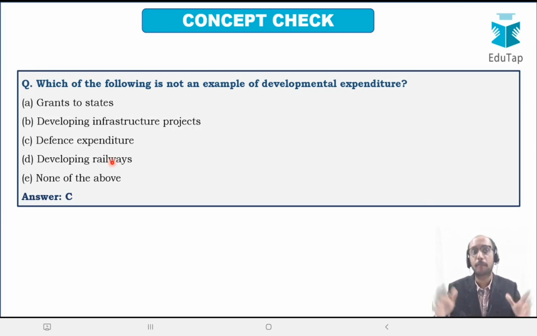I'm not denying that, but the fact of the matter still remains that defense expenditure generally is not classified as your developmental expenditure. We will elaborate further upon this, but the point that you need to keep in mind is that developmental expenditure is like your plan expenditure or capital expenditure, that kind of expenditure that results in creation of assets, or that kind of expenditure which results in creation of the ecosystem which can bring about the development of the country directly. That is what you need to keep in mind.